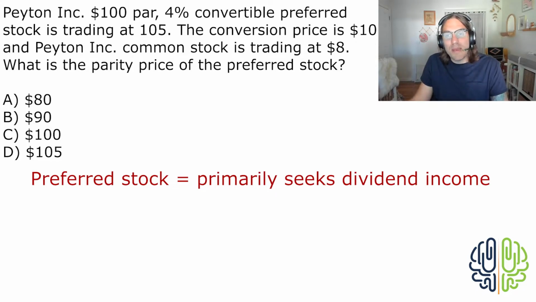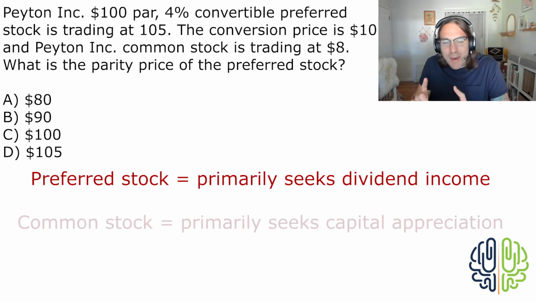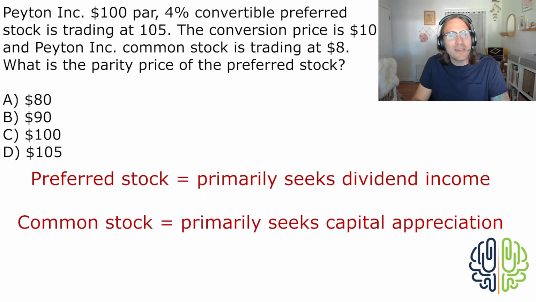On the other hand, we basically have the opposite scenario with common stock. Can common stock pay a dividend to its shareholders? Yes, some companies pay dividends on their common stock. Now, most common stocks in the market don't pay dividends. And let's assume that Payton Inc. common stock in this example doesn't pay a dividend. What benefit does common stock really provide an investor? Capital appreciation or capital gains. Buy low, sell high. That is the primary reason why investors put their money into common stock.